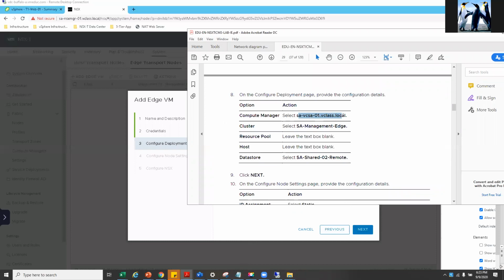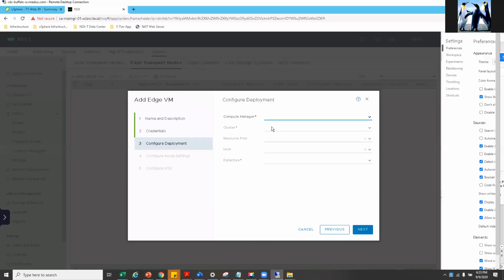And this is the compute node. Compute node in the sense we have a vCenter, IP or FQDN name you can give. Okay. Fine. And the cluster will be your management. I'm not going to the compute cluster, so I'm going to use the management cluster, where I will allocate that.